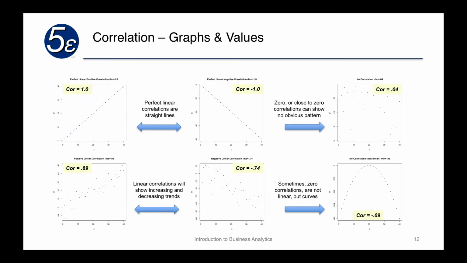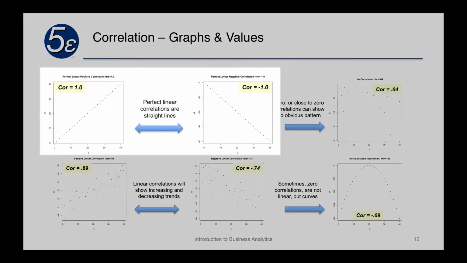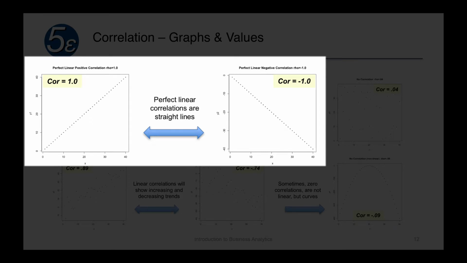Now, looking at a couple of different types of correlations here, or at least values, we should say, anything that's forming a straight line would have a perfectly positive correlation, and that's chart number 1 in the upper left. So if it's a perfect straight line, you're going to see the correlation of 1.0. Now, if it's a perfect straight line going downward from left to right, then it will be a correlation of -1, and that's a perfectly negative correlation.